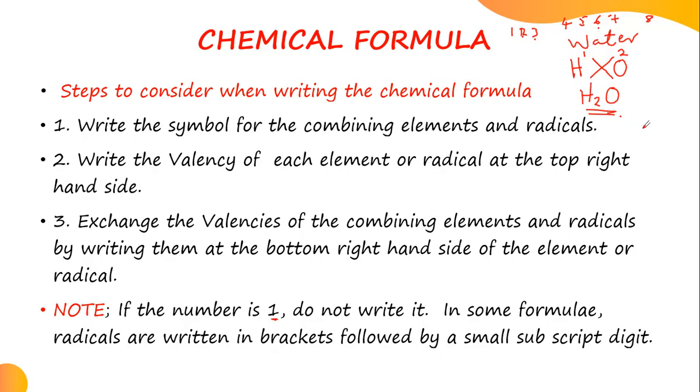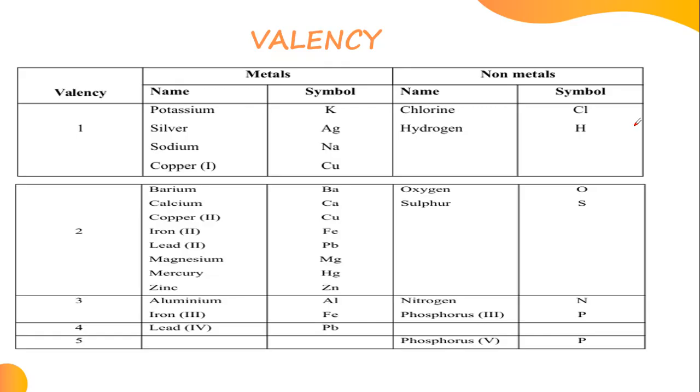Now we can do some examples, but before that, let me show you some tables that you're supposed to know. This one, you don't even have to master, you just have to know the periodic table. If you don't know the periodic table, I have a video that explains how you can obtain valence on the periodic table. So you just have to inbox me, and I send you that video. Yeah. So now let's start.